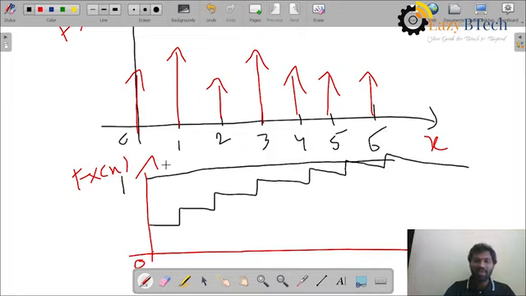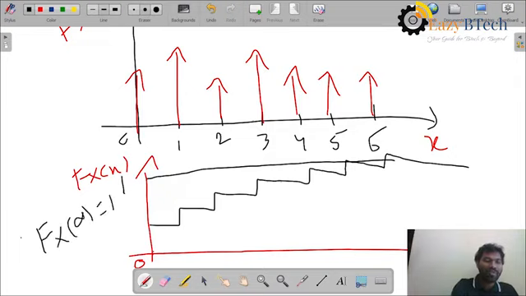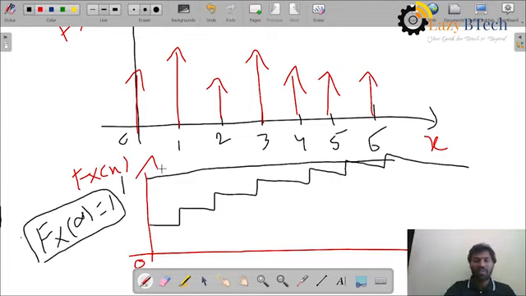That means if you add all the probabilities from 0 to 6, you will get a total value of 1. That's because of one property of the distribution function, we know that F_X of infinity is always equal to 1. In the same way here, we get F_X of infinity equal to 1. That's why if you draw the probability distribution function, it is a staircase function. Whatever the random variable, any type of random variable, it is always an increasing function only. Slowly it increases, and at the final value it approaches 1, and from there it does not increase, because the value of F_X of x at infinity is equal to 1.